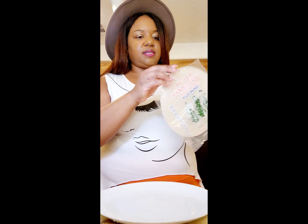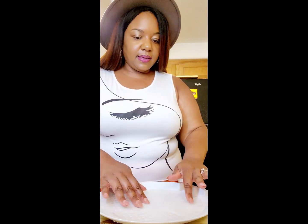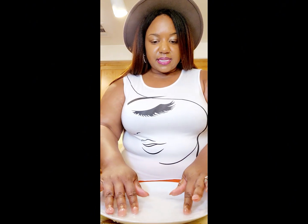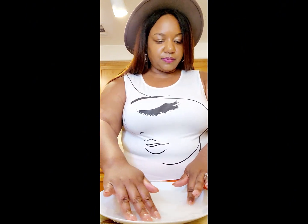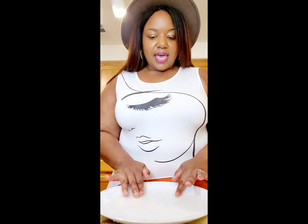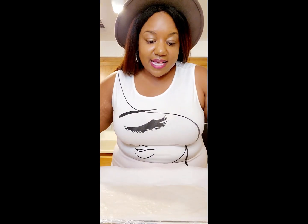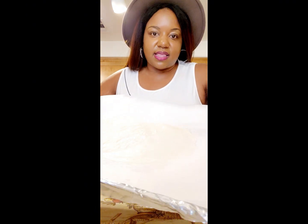Okay, so I'm just going to actually build it out. I have one piece here, and then I'm going to take another piece and I'm going to overlap it, and I'm going to actually double this. So I'm going to have a total of 4 pieces of rice paper towards the bottom of my loaf to be able to wrap it, make sure it's binded. And when it goes in the oven, I want it to be nice and crispy as well. So y'all stay tuned.